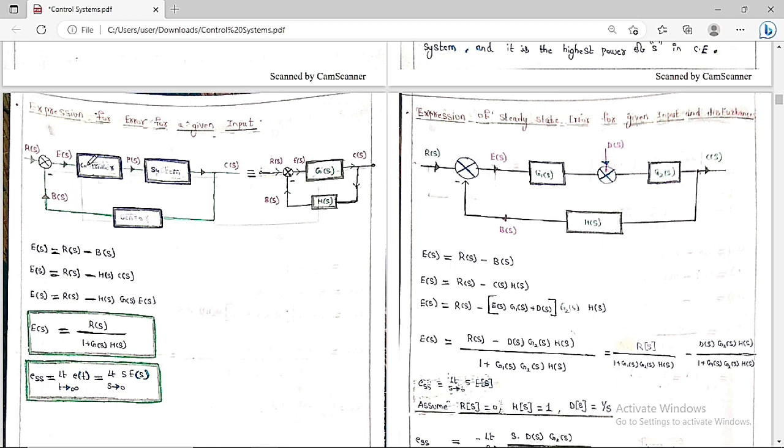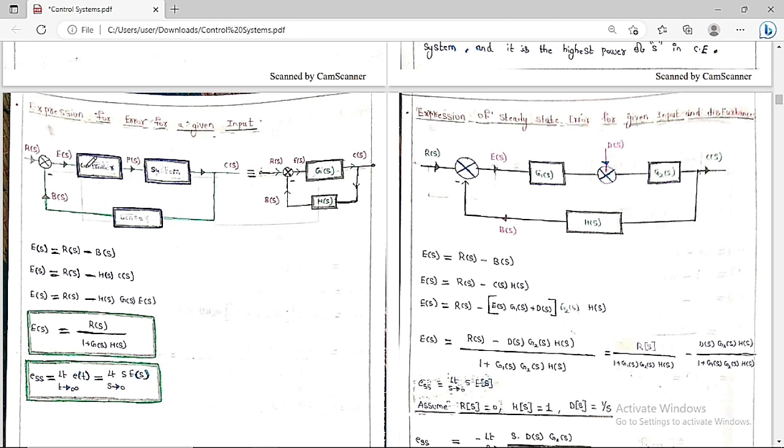Here there is a controller, and here there is a system. We are going to connect them in cascade. Here there is a sensor. The input is R(s) and the output is C(s). We keep the sensor in order to sense the output and give it as feedback to the input. This is B(s). There is a summer here, plus and minus. So E(s) is nothing but R(s) minus B(s), and this P(s) is nothing but the controller gain into E(s). This is the basic block diagram of any control system.